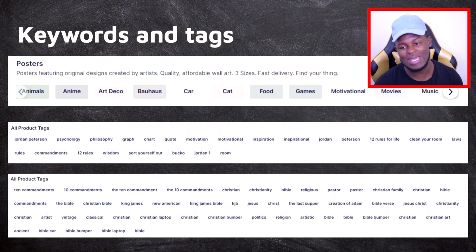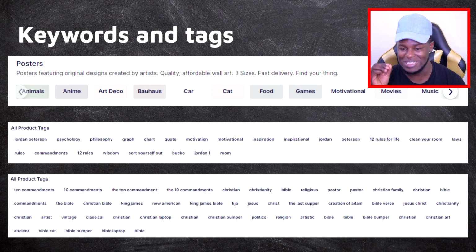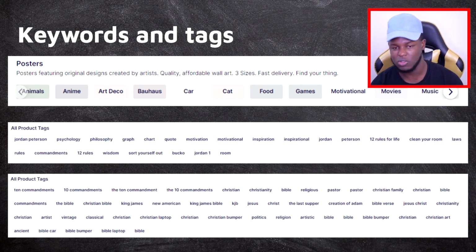Now, moving on, we've got keywords and tags. As you can see, there's a lot of information, but I'm going to break it down for you and explain this. When it comes to posters, you want to look at the tab at the top that shows a variation of keywords. Those keywords will be keywords that are doing well when it comes to posters. So you want to do your best to implement at least some of them within your tags, whether title or descriptions, as that will help you get found on the search engine when it comes to trying to sell your poster. As you can see in the 2 images below, these are 2 best-selling tags from products that I found whilst looking at posters.